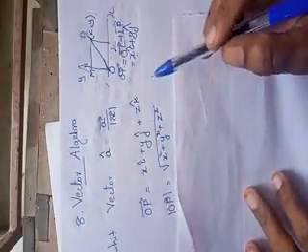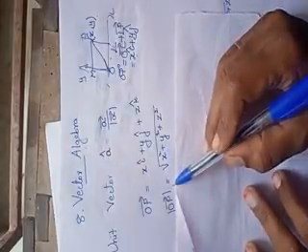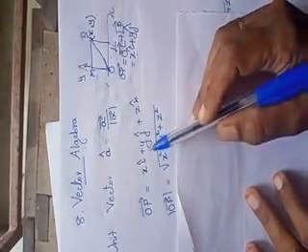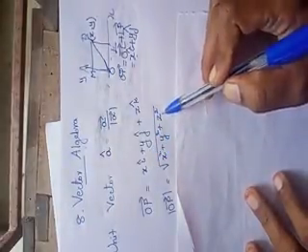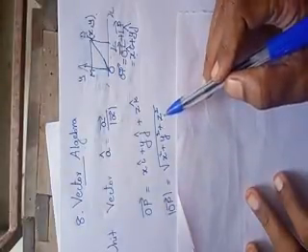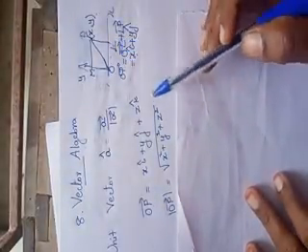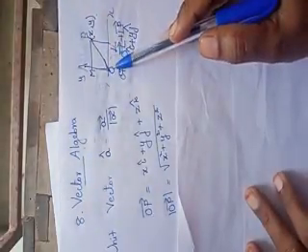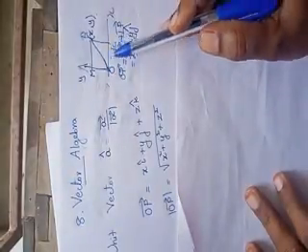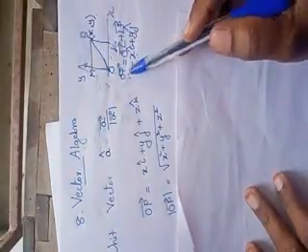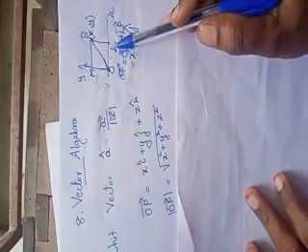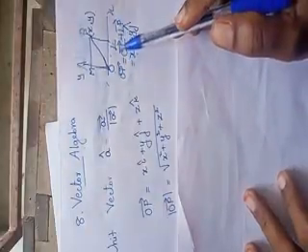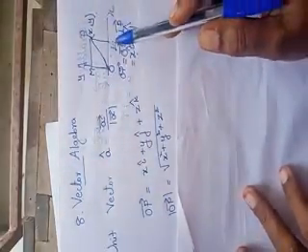Now to find the modulus of OP vector, it is very simple: square root of x square plus y square plus z square. From this it is easy for us to understand. This is a right-angled triangle. In a right-angled triangle, we know the square of the hypotenuse is equal to the sum of the squares of the other two sides. So OP square will be equal to OL square plus LP square, that is x square plus y square. So OP will be equal to root of x square plus y square.